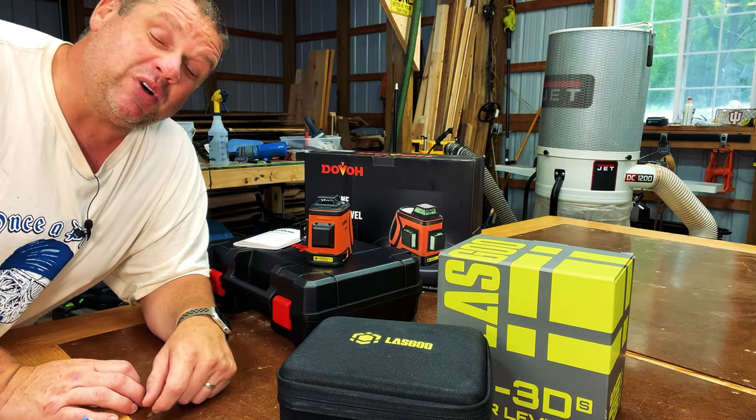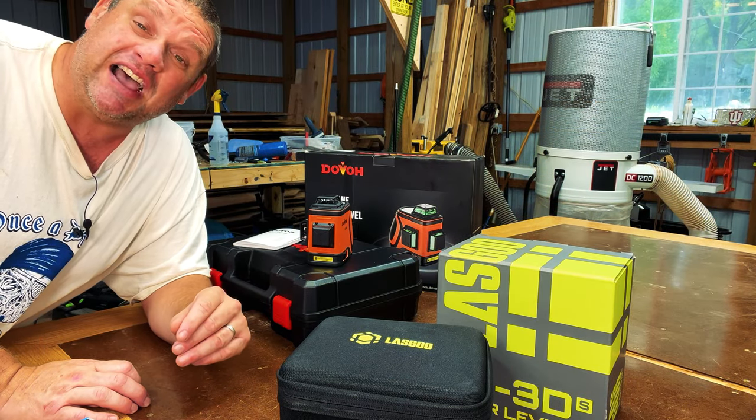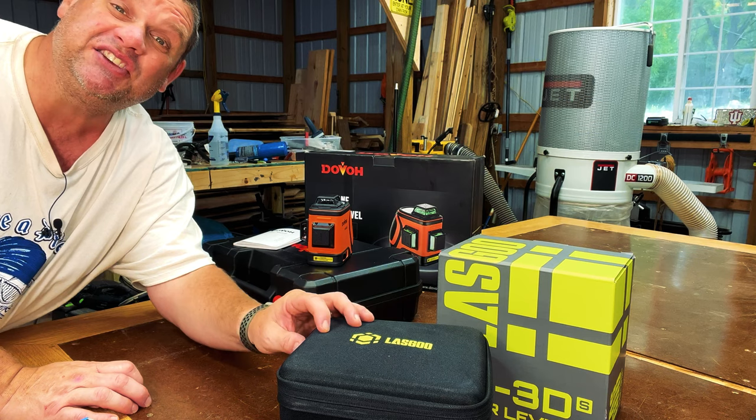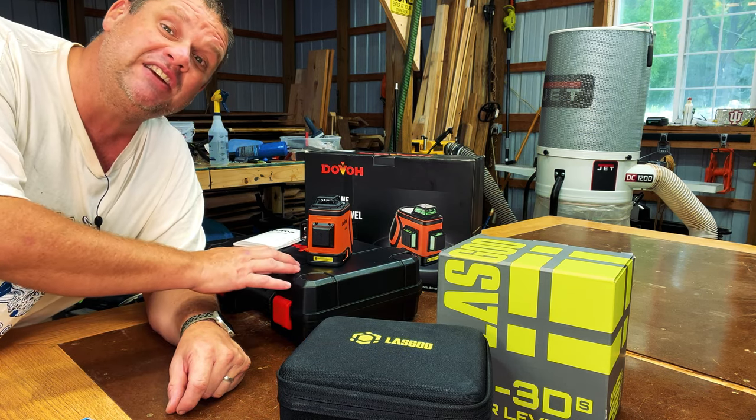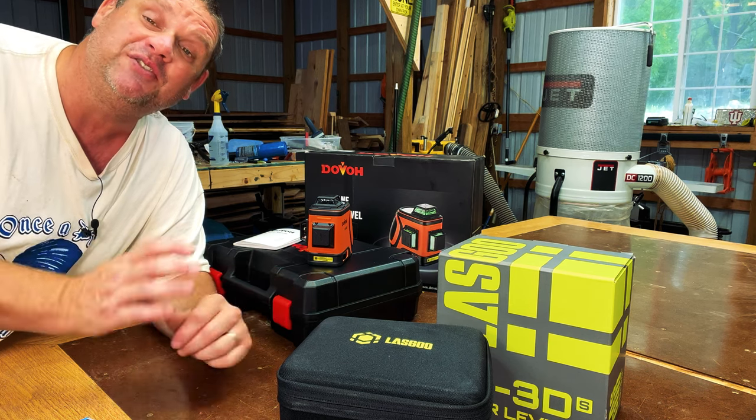So the first thing that I wanted to talk about before taking a look at the Lasgoo is you have to remember the Lasgoo is $130 cheaper than the Dovoh. The Dovoh is $280 while the Lasgoo is $150. And $150 is an extremely reasonable price given that these things go for as much as $935.